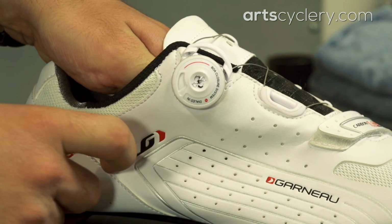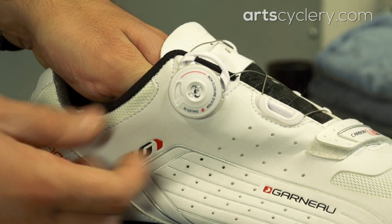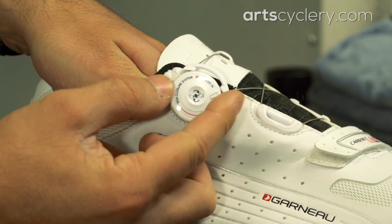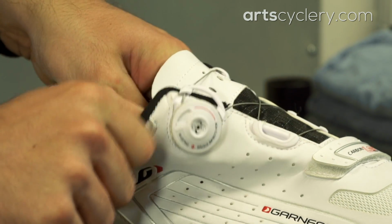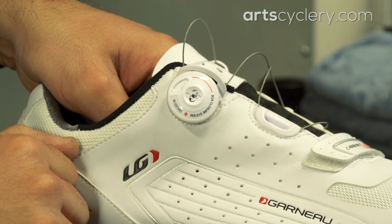BOA closure systems can be found on select Specialized, Louis Garneau, Pearl Izumi, and 510 shoes, among others. The BOA system is great for the rider who makes adjustments to their shoe while riding, since all that's required to tighten or loosen retention force is the turn of a dial. Some models also feature a quick release by pulling up on the BOA dial.